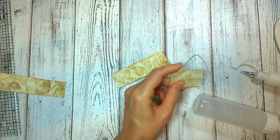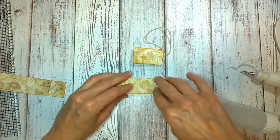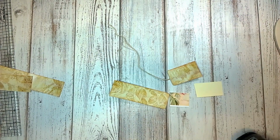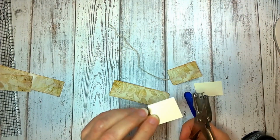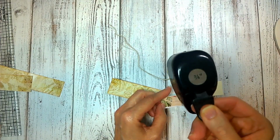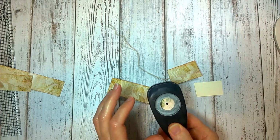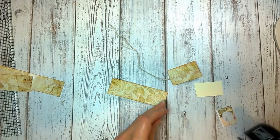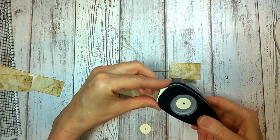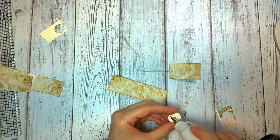Now we have to make a little button that the string is going to wrap around. And I've got some cardstock, decorative cardstock here, and plain, and I'm going to put in the hole that goes in the middle first, and then I've got a 3/4 inch circle punch, and I'm going to center that hole. And it's so much easier to do it this way than to cut out the circle and try to put the little hole punch in the middle of the circle. And we're just going to glue those two together. So it is a double cardstock button.